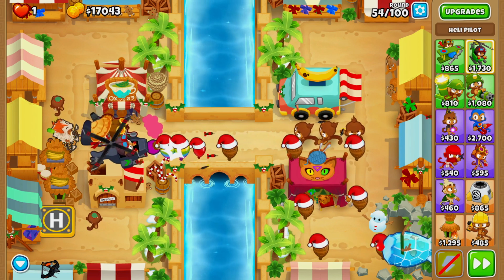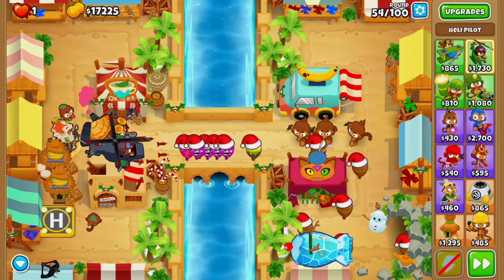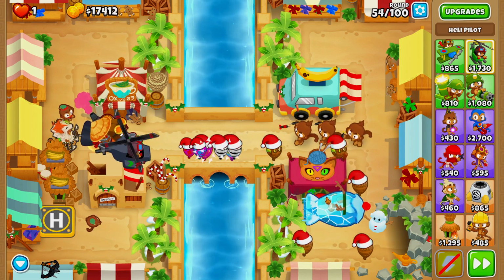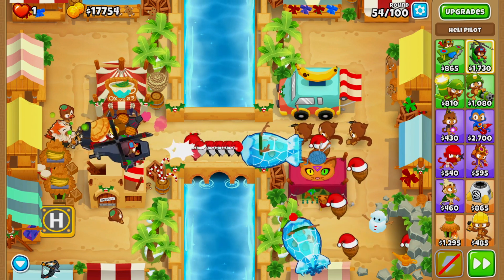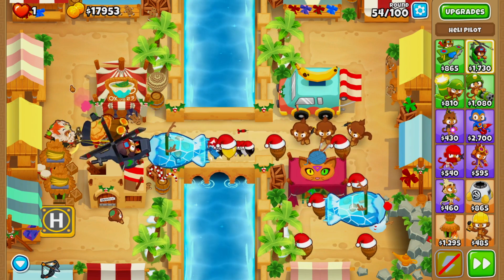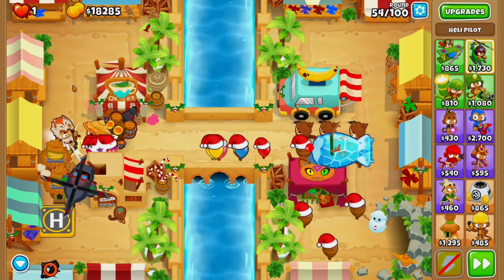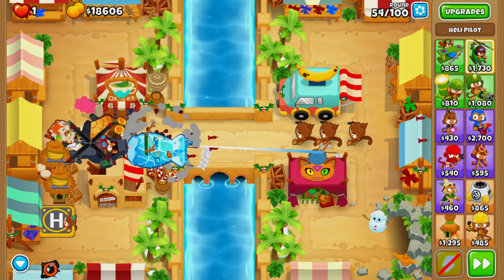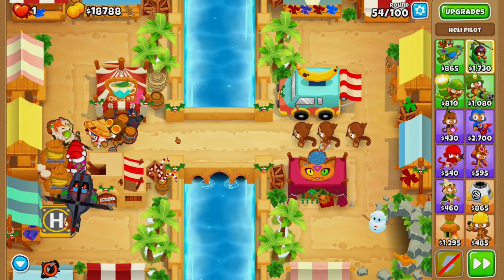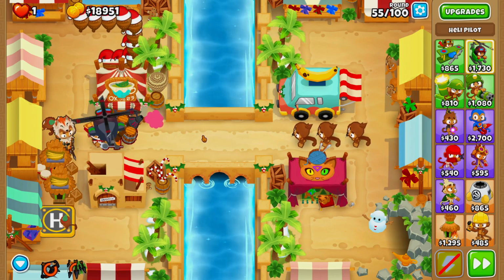Alright, round 54, we're going to take it slow on round 54, because these Moabs can give our towers a little bit of a hard time. So we're going to activate Quincy's rapid fire for the first Moab, and we should be able to do a little bit of damage to the second Moab, making easy work of round 54.